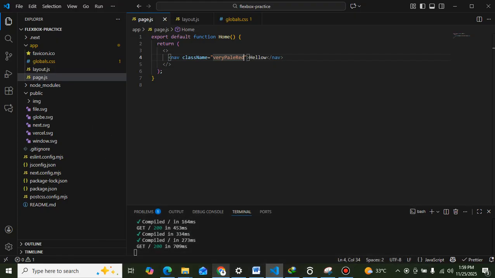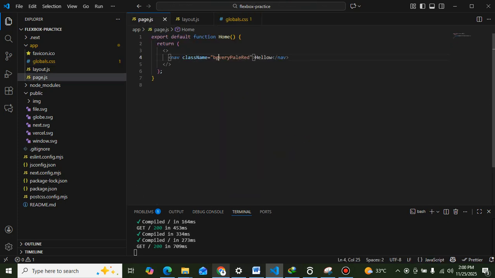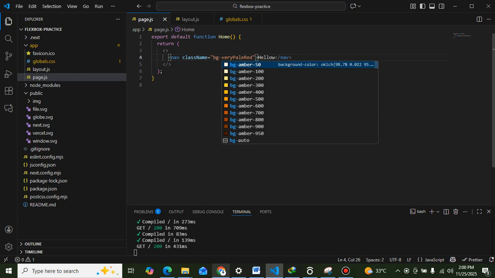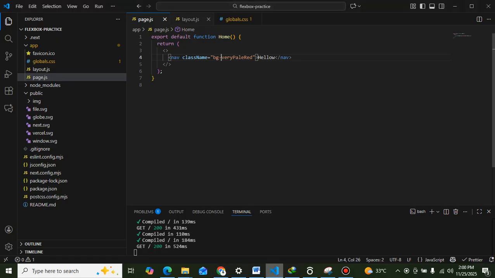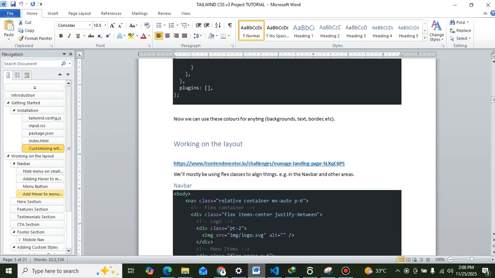Let's see, I think I'm going to make it BG. Okay, so now the color is working. All right, so we can go ahead and continue our work. We've programmed the colors.